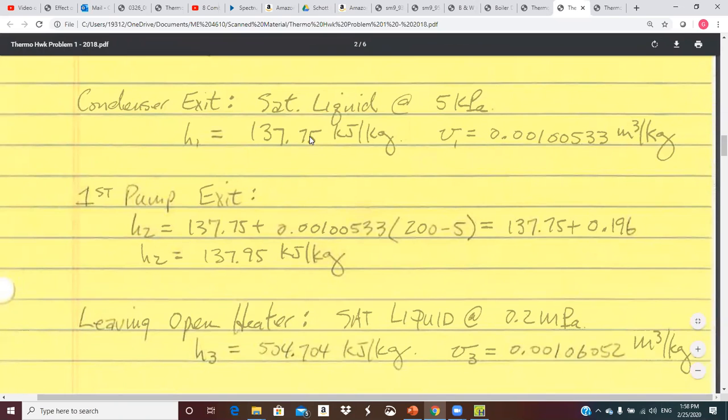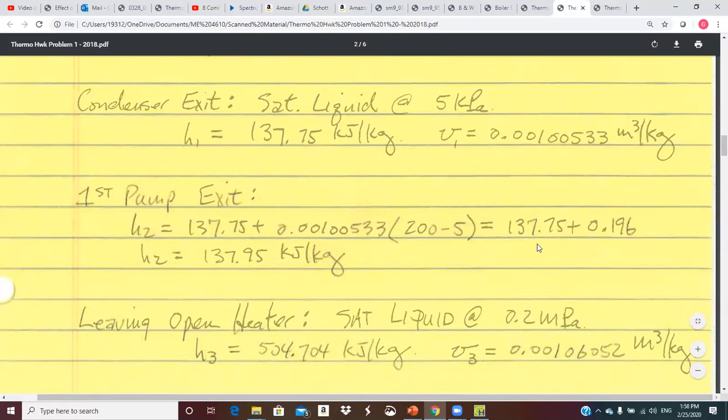So this is the inlet to the pump, and then this is the isentropic pump work. So we just add it on to the enthalpy in, and this gives us the enthalpy at the exit of the pump. So this is specific volume, meters cubed per kilogram, and then this is the pressure difference. And what is this, kPa? Yeah, because it was 5, it's 5 kPa. So if you use the kPa, you don't have to do anything to the units. But you've got to always be careful when you're doing this pump trick that you get your units straight, okay?